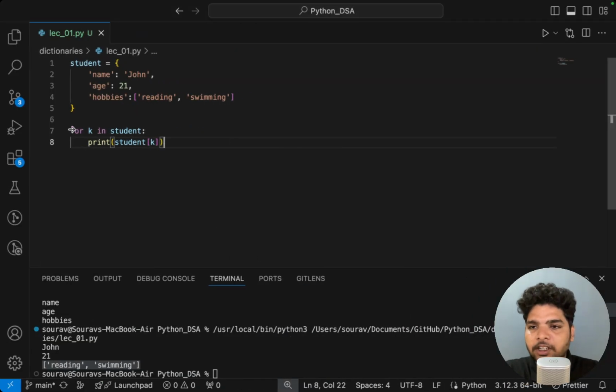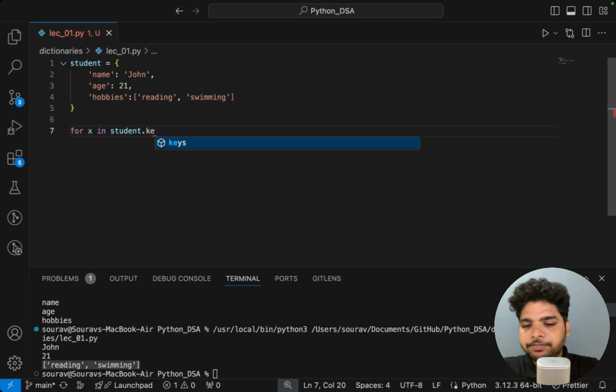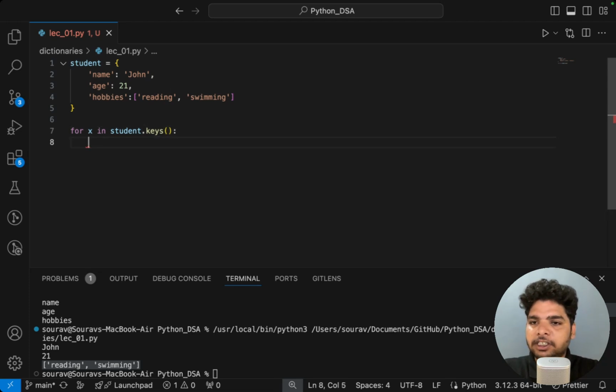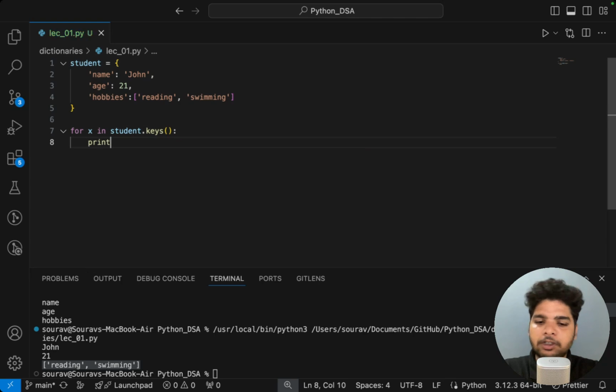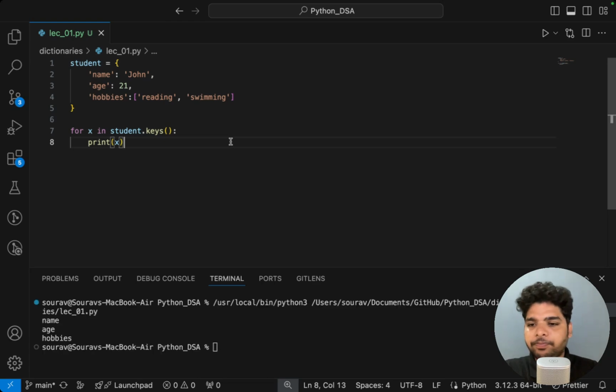Now let's try to understand what I meant to say. If I just run for x in student dot keys, then try to print x. Now if I try to run this, you can see I'm only getting name, age and hobbies, only keys.